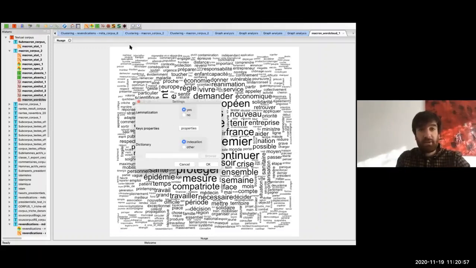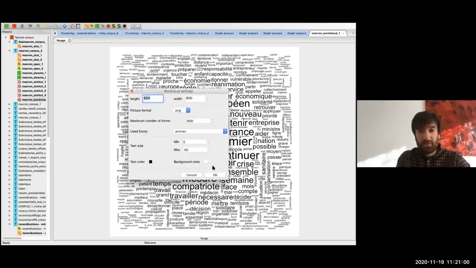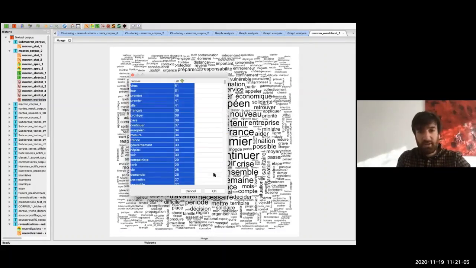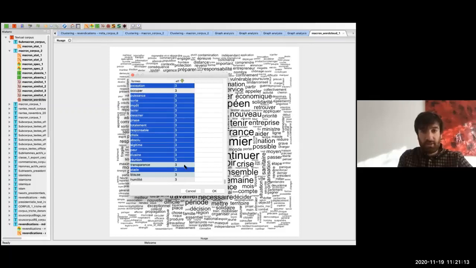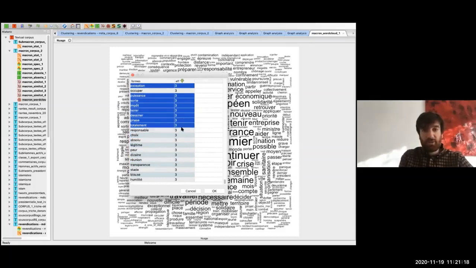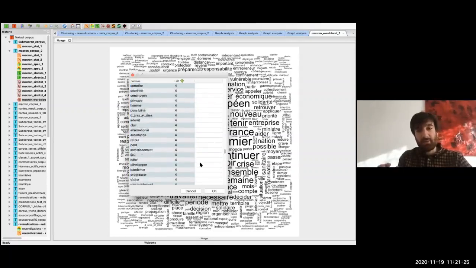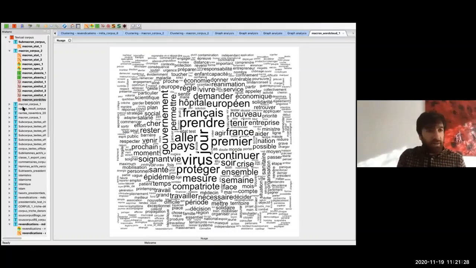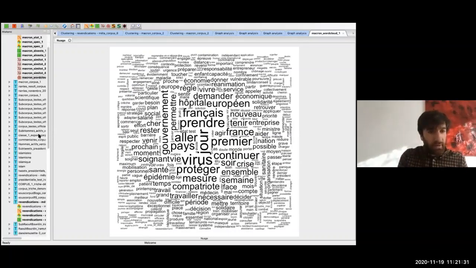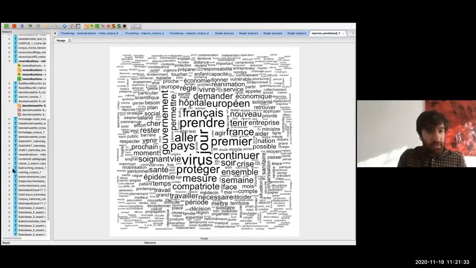And here, if you think it's too many words, you can also change the information. And for example, you can unselect here. I can select all the words with three. I can do just to leave that when I finish to talk. And so you can have maybe a clearer one. I won't do that, I'm sorry. But maybe I have. No, I don't think I have a better corpus for that. Well, maybe here.